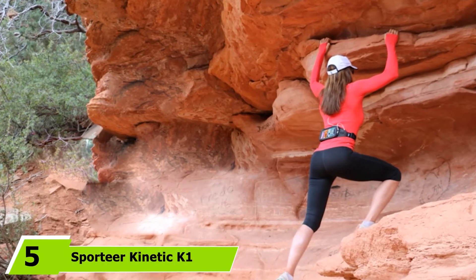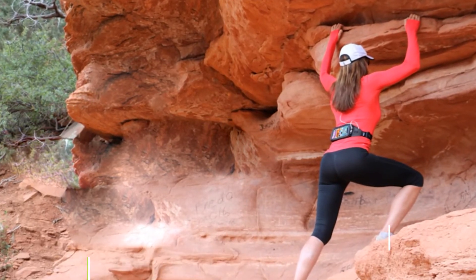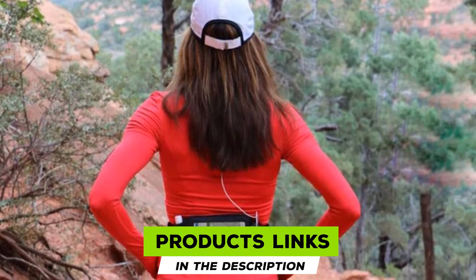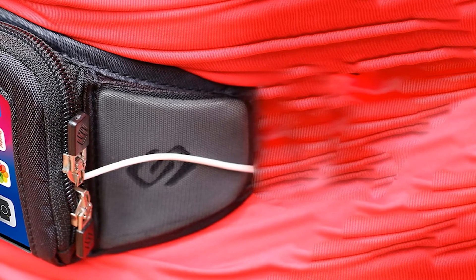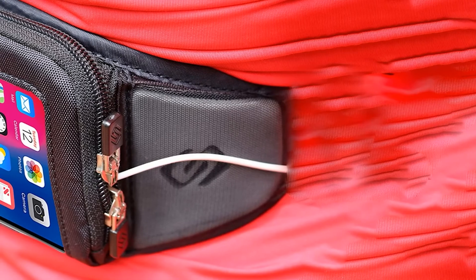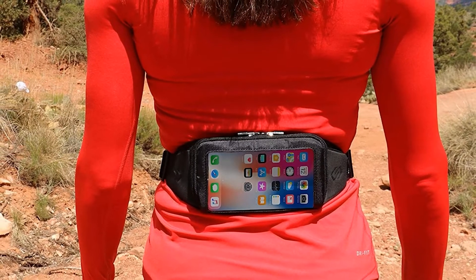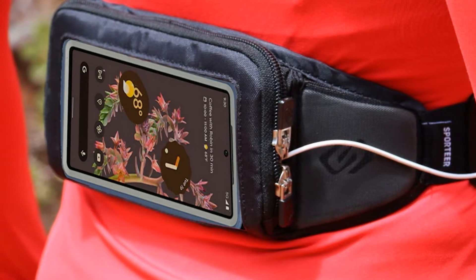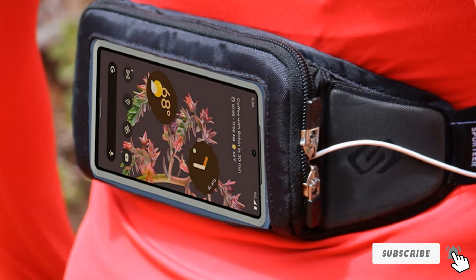The number five position is held by the Sportier Kinetic Cone Running Belt. If you're running long, you may want to carry your phone to listen to tunes and be prepared in case of an emergency. The Sportier Kinetic Cone Sport Belt was specifically designed to fit large phones and cases and gives full access to your phone's screen through its touch-sensitive window. The lightweight, bounce-free design and soft, sweat-resistant mesh foam backing keep you comfortable when running for distance. While this belt is designed with large phones in mind, there's also extra space in the internal pockets to carry ID, sport gels, keys, cash, and other small items. It's adjustable and fits waist sizes 24 to 40 inches.